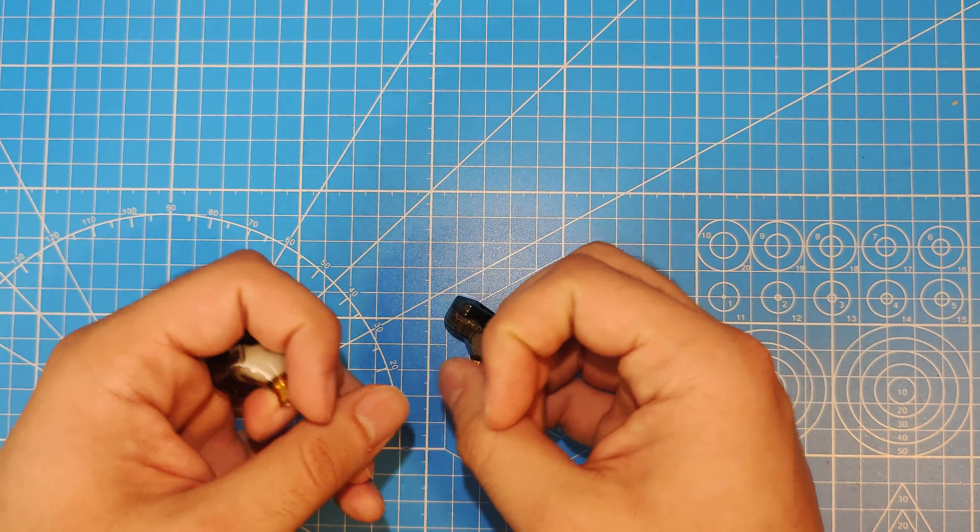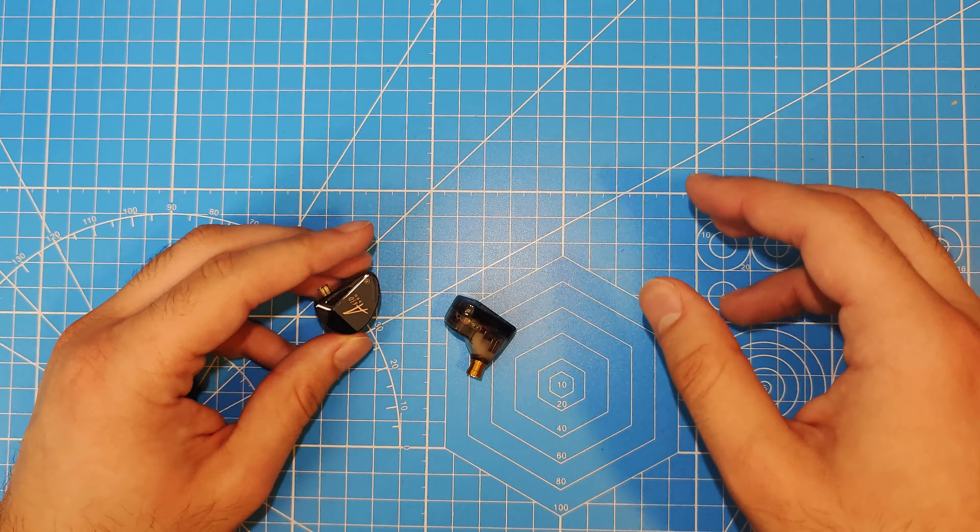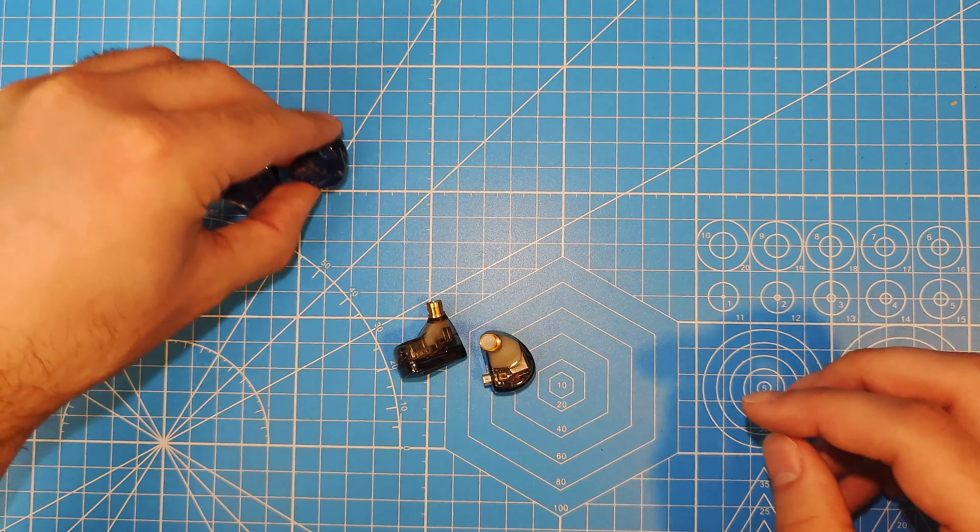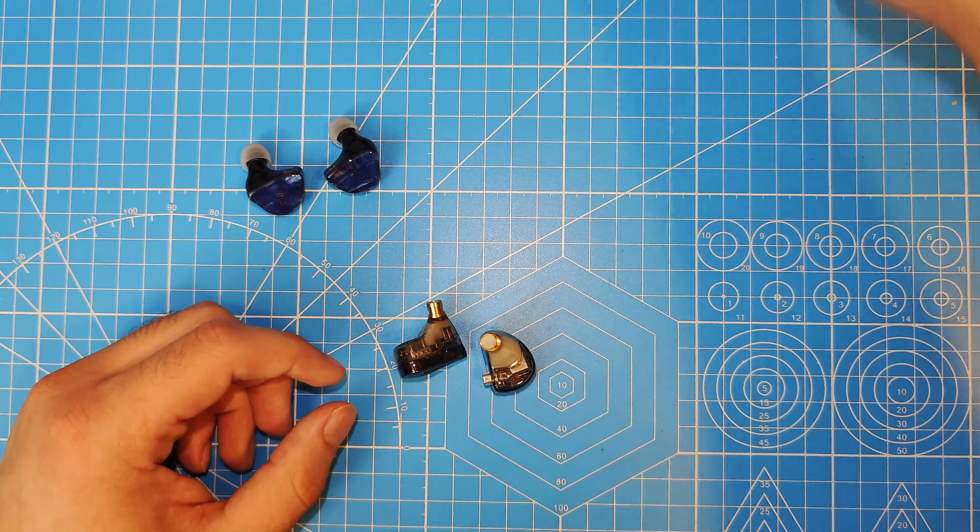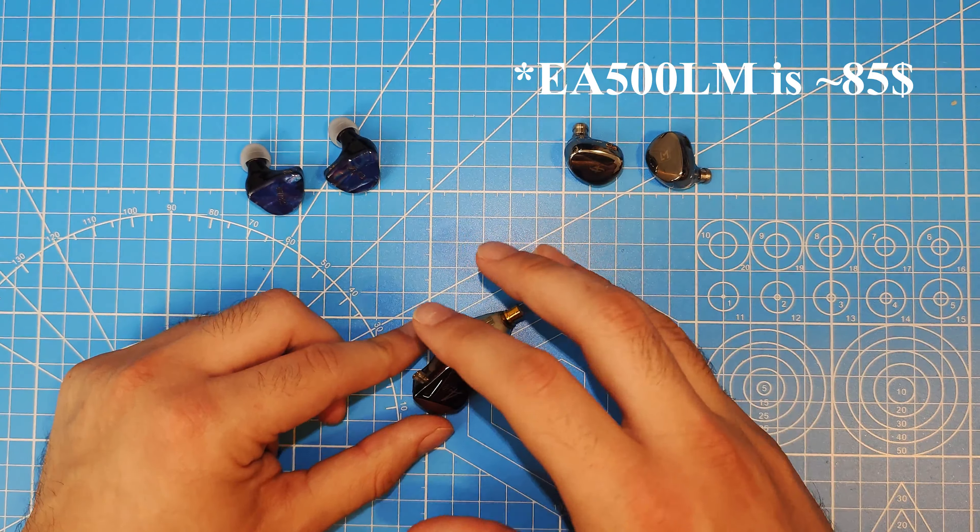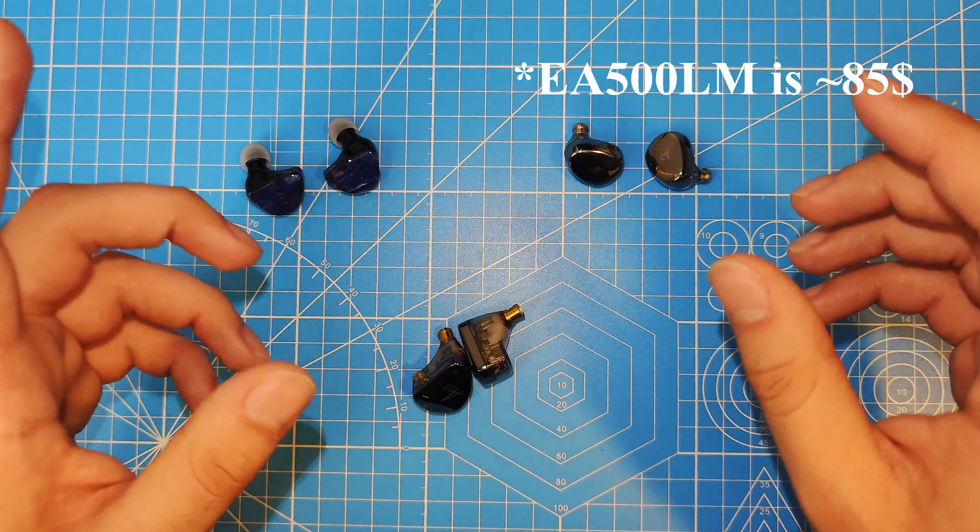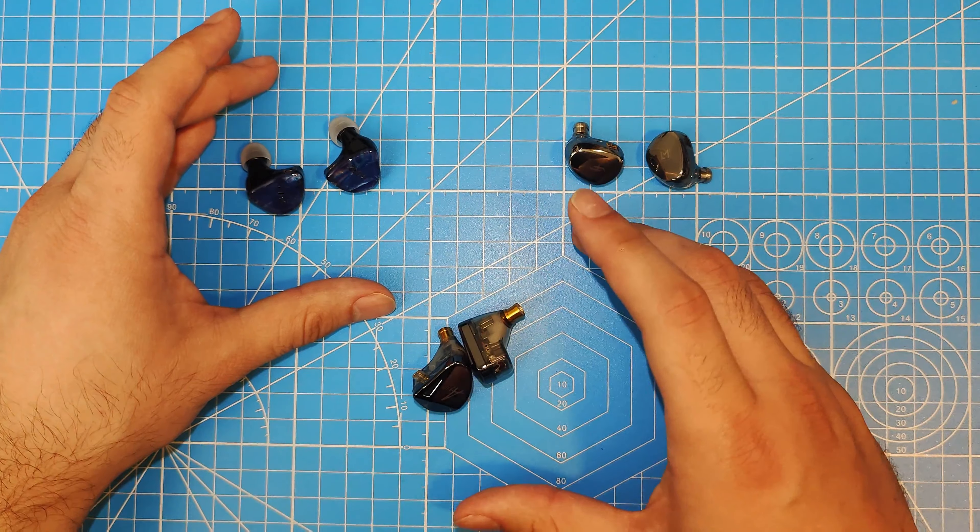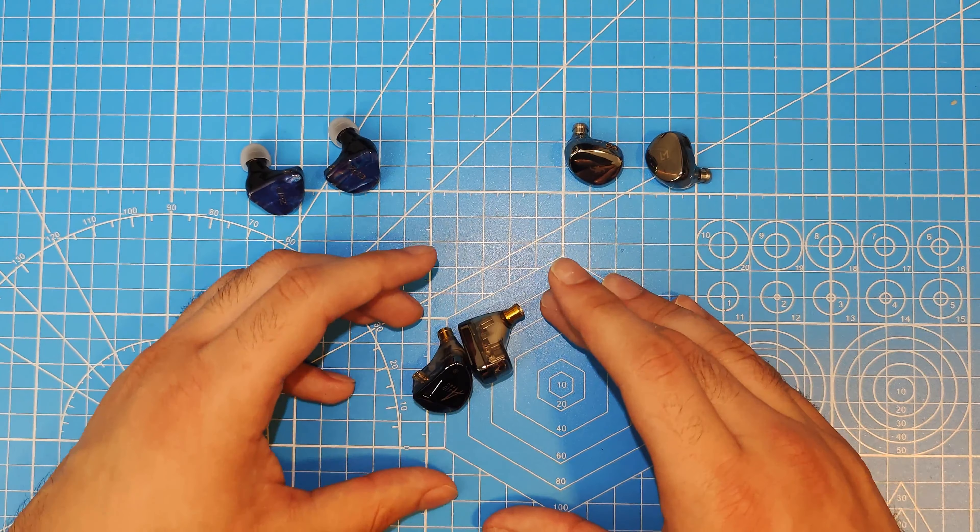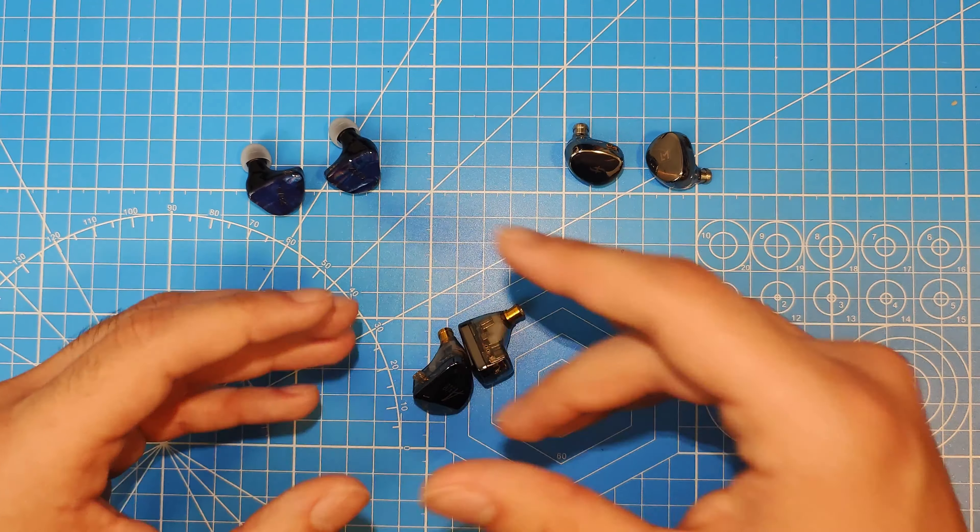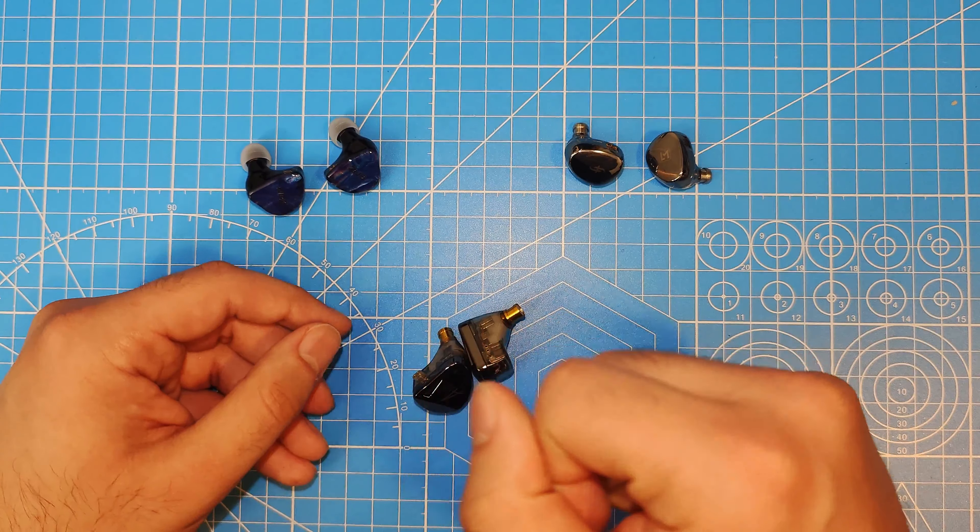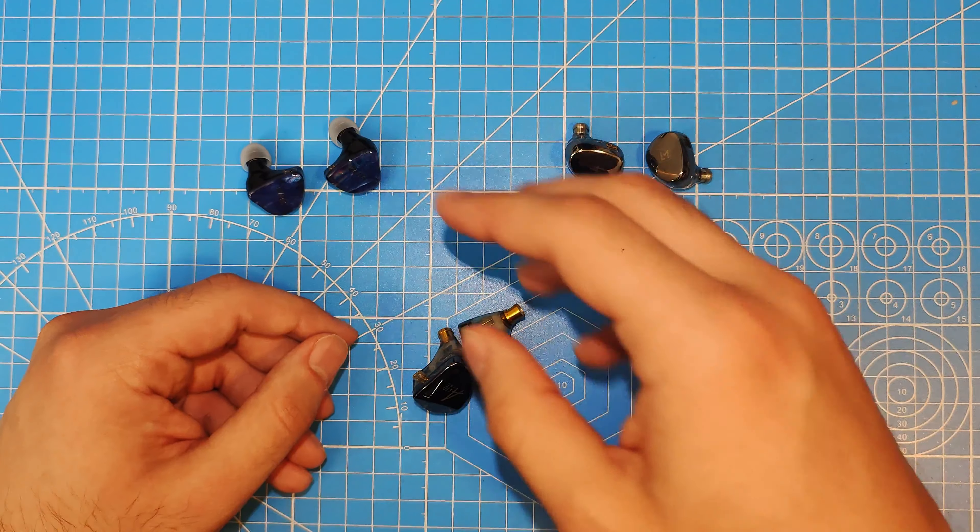I'm going to bring in comparisons right now with the EPZ Q1, the EPZ Q1 Pro and the EA500. These are both IEMs under the $70 price bracket that, in my opinion, make these not worth purchasing. I mean, these are just far superior to this in every way, almost, except maybe the bass is better on this. For example, I'm just gonna do quick comparisons here, because you probably realize by now, I don't recommend this set, but I'm gonna talk about the comparisons between these three real quick.